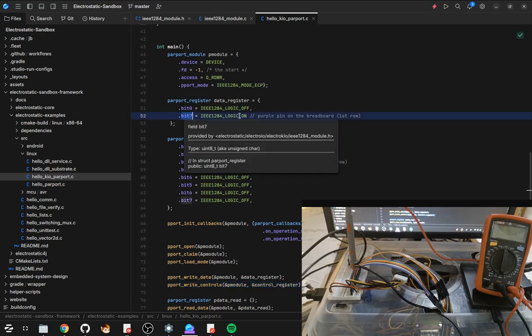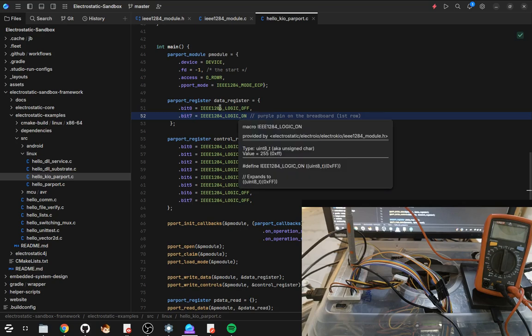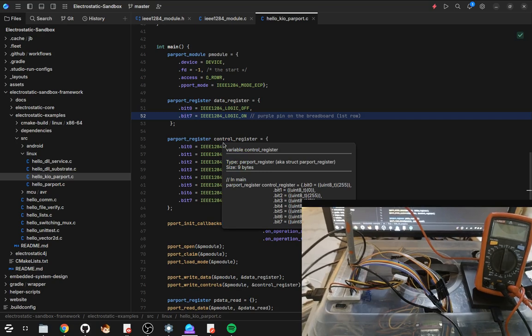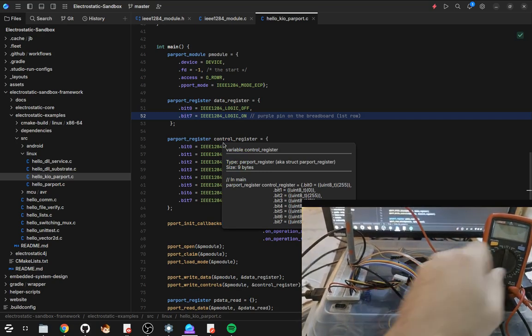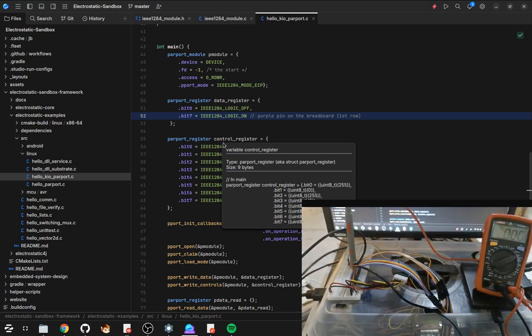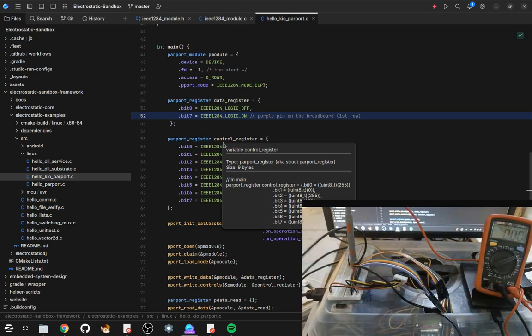And then we try to write data and write controls. Now look at this part here. We write data. When we write data, we write at bit 7, which is the purple pin here on this test case. We write on and on the other off. Right? So let's start our multimeter and see. Okay. No sound.